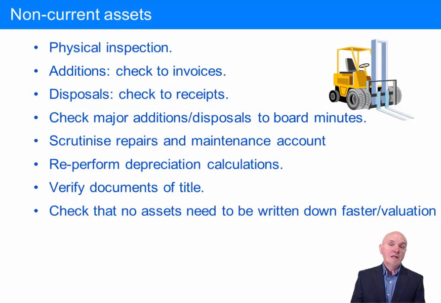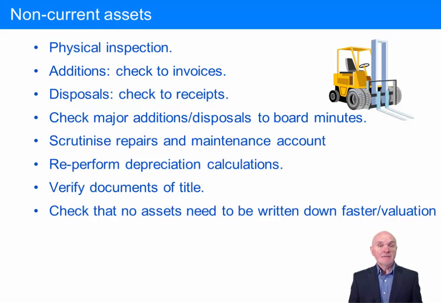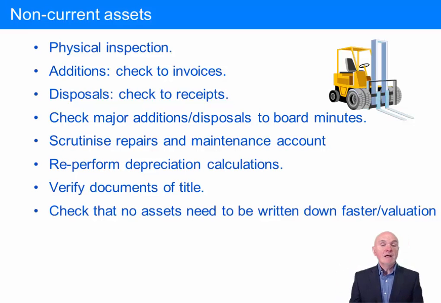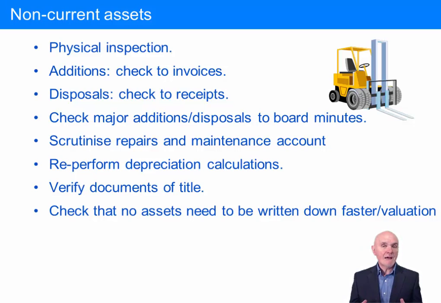When we dispose of items, it would be helpful to know how we disposed of them. What evidence is there that we got a good price? Can we see the cash coming in against that disposal? Accounting for the disposal of a non-current asset is not tricky but takes a little care. You have to make sure the cost comes out of the cost account, the accumulated depreciation comes out of the depreciation account, both go into a disposal account, and the receipts go in to calculate the profit or loss on disposal. With purchases and sales of non-current assets being relatively rare, disposal accounting is something staff might get wrong because they're simply not practiced at it.